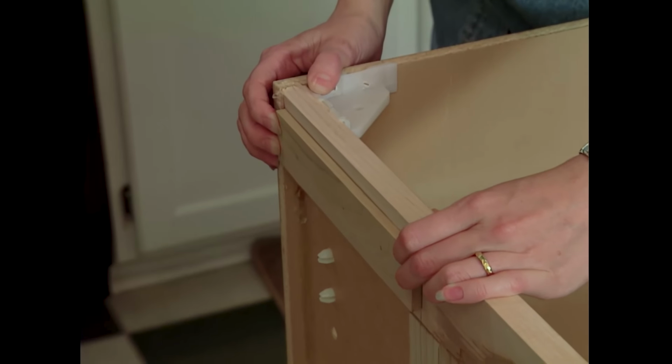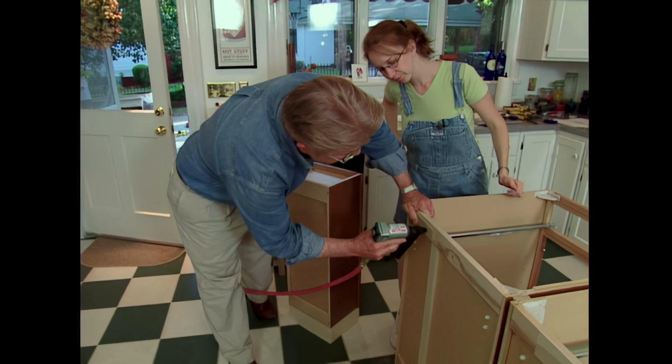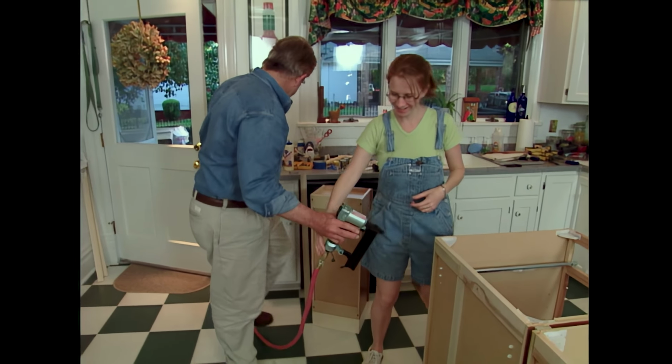Before attaching these new cabinets, we add another spacer. We're going to just tack this on here. Ooh. Yeah, why don't you put a couple of those? I could tell you really wanted to do that. Okay.